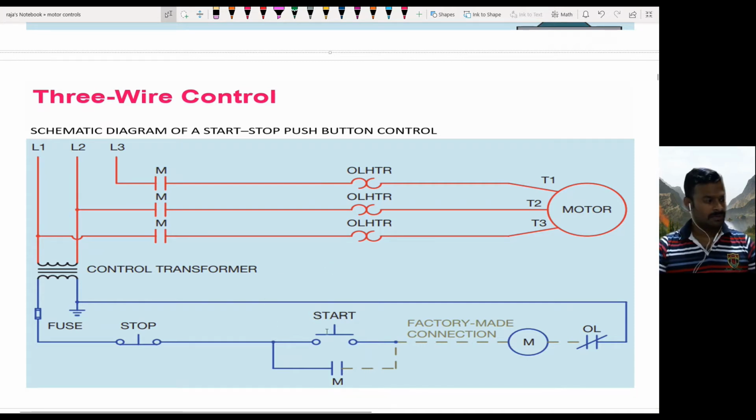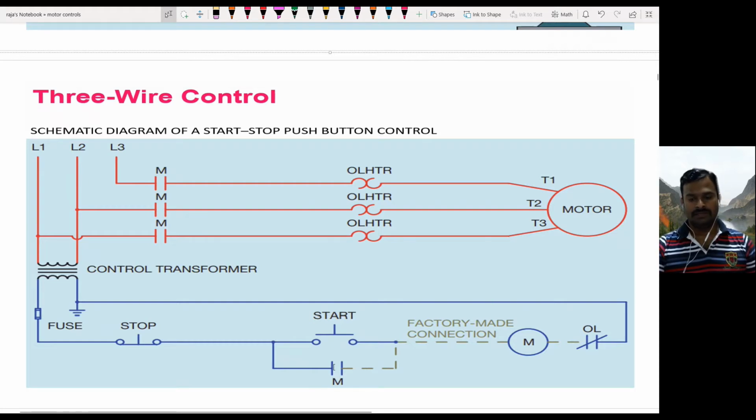So when the start push button is pressed, the current starts flowing to the main contactor coil and the coil gets energized, so the main contacts as well as the auxiliary contacts get closed. Because of that, the motor starts running and the compressor starts producing pressurized gas.